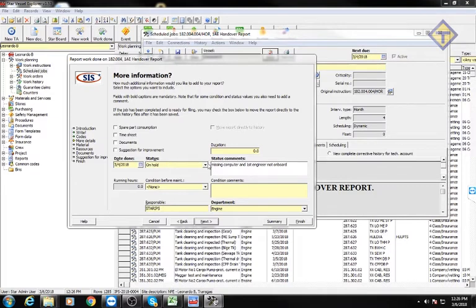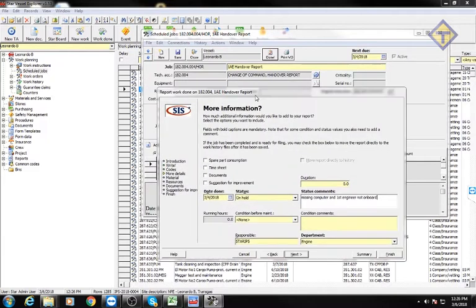So if I set that as on hold, automatically the status component will be mandatory, because all this bold title means that the field is mandatory. We can also set that in the database configuration. If you told me, no, Flávio, I would like to make the spare part consumption mandatory, or no, I don't want the comments mandatory anymore, and so on, we can do these changes in the database configuration.